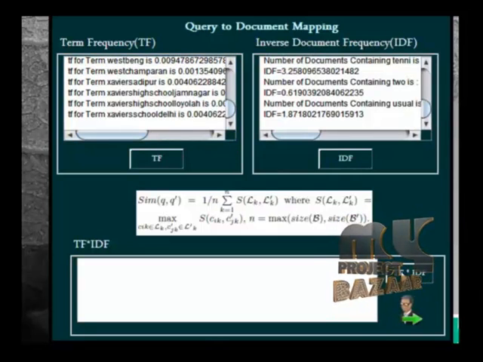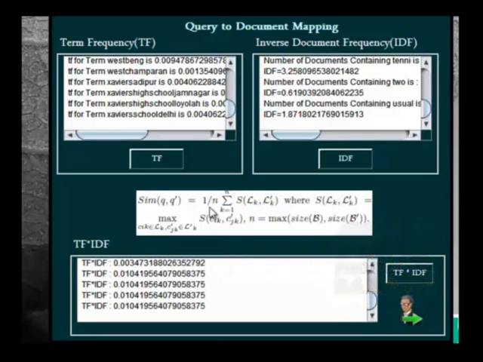Next, find the TF-IDF. It takes more time because it calculates the data. Find this term frequency. Go to next.